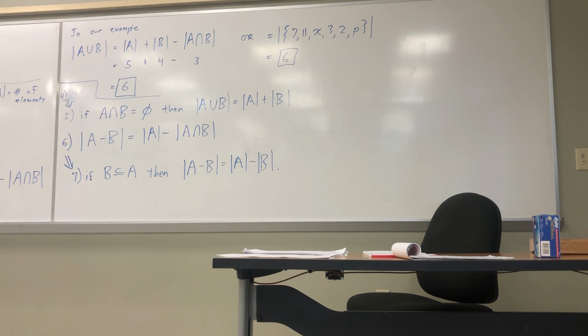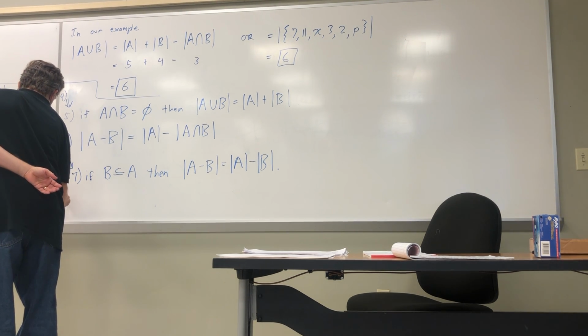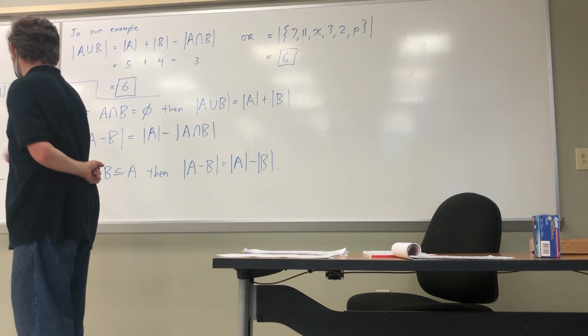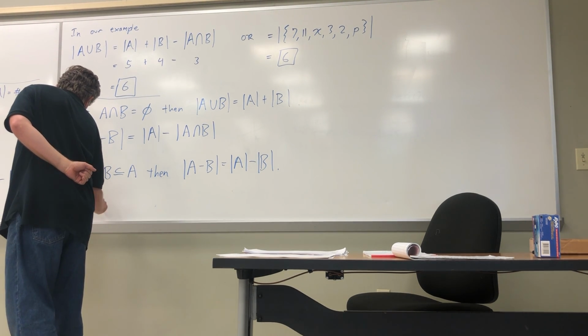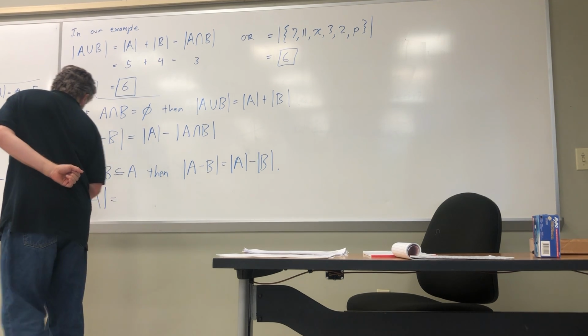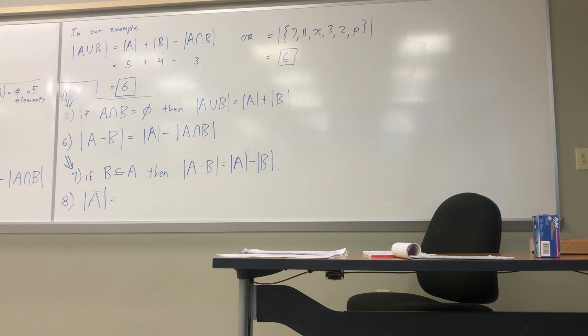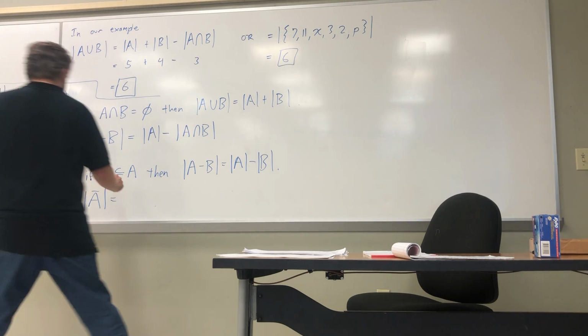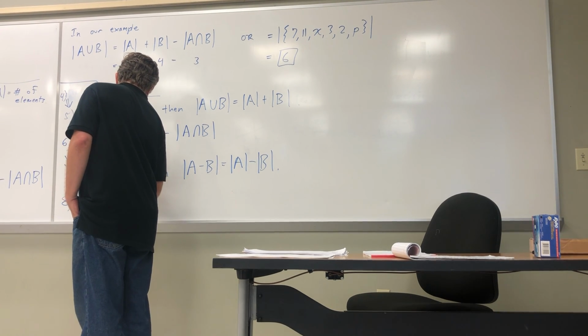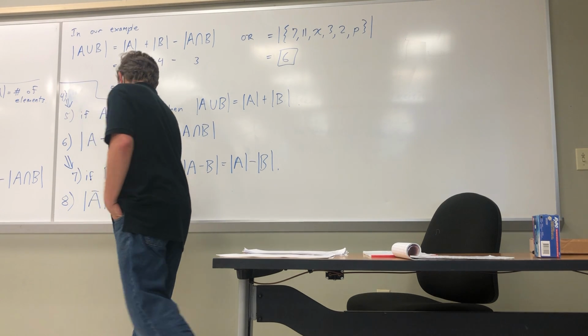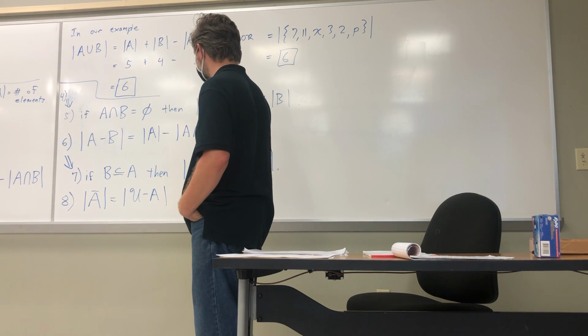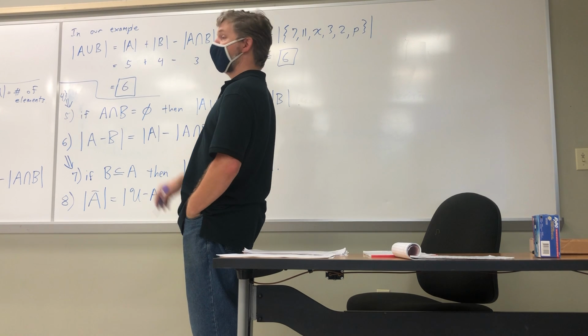One more counting shortcut then. I didn't use anything with the complement yet, but if you do, it's really just the same as the subtraction ones, because the complement, where you put the bar over it, is the same thing as the universe minus it. So we wrote that before. A bar is equal to the universe minus A. So you can just do that inside of the double bars. And then you can use number 7.